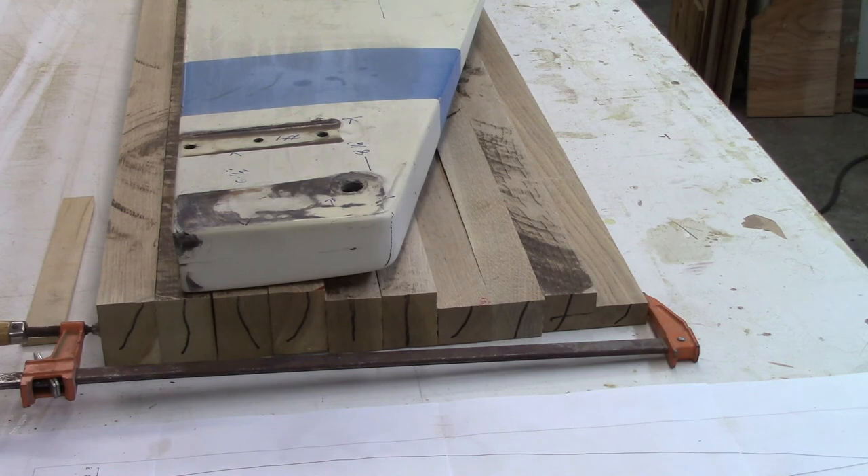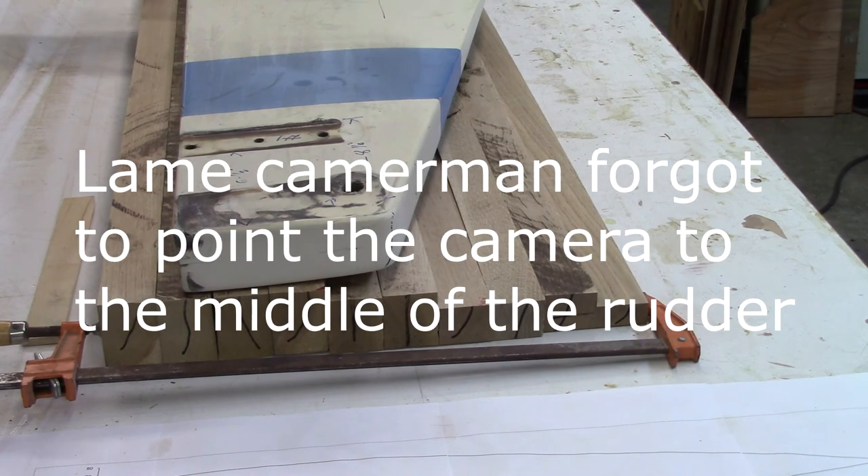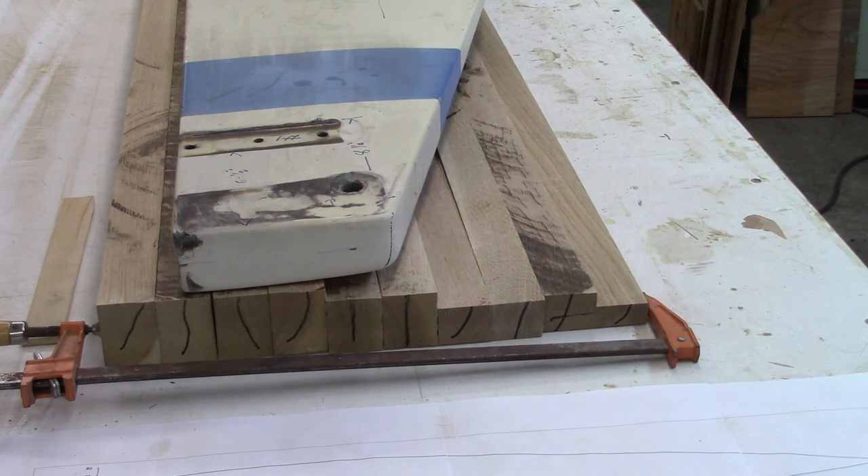The other thing that's an issue — and we'll be really careful with — is that even though this is going to be a stronger structure, we do create a pretty interesting stress riser with this shape right here. So I'm going to be really careful with how I fare that transition from this narrower section to the full width down here. I want to make sure that's nice and smooth and even so that we don't get a fracture right below this bracket.